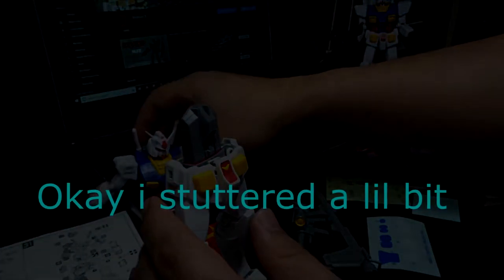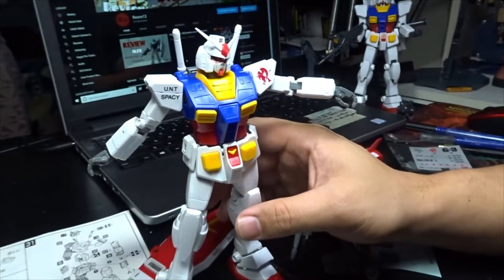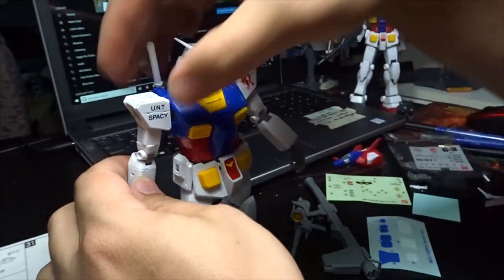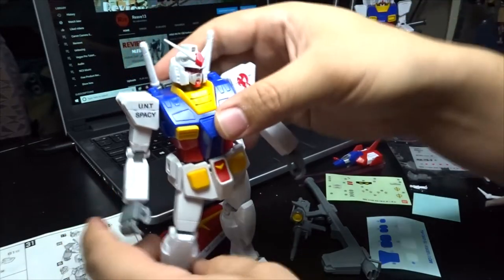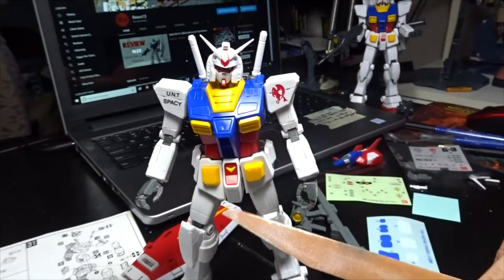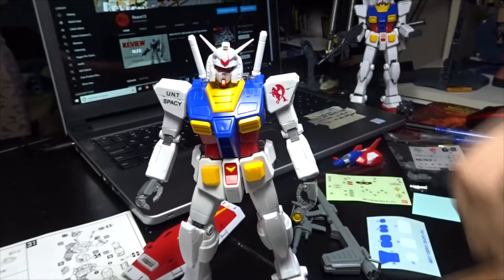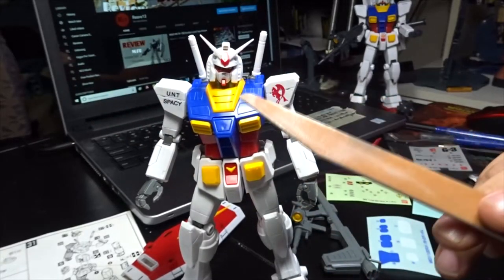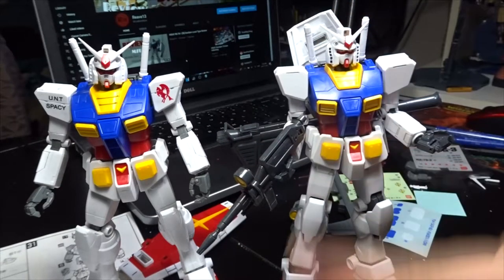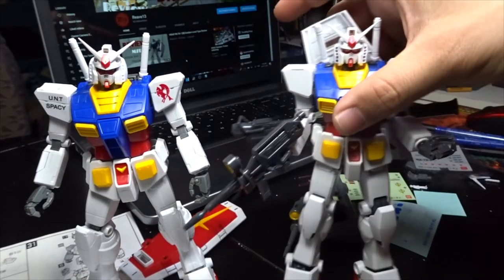There are limitations on this unit but overall the design is not bad for its time. There are panel lines, and the color scheme is actually not bad — I really do like it. One of the key factors I liked is the sticker detail. I'll do some basic panel line work and take out the seam lines to make it look better, but no paint otherwise. I'm also going to be doing a side-by-side comparison of this unit against the 1.5 — I have two here as I already mentioned — but that will be in another video. You can already see the differences right away.